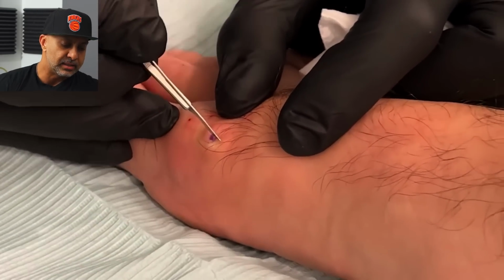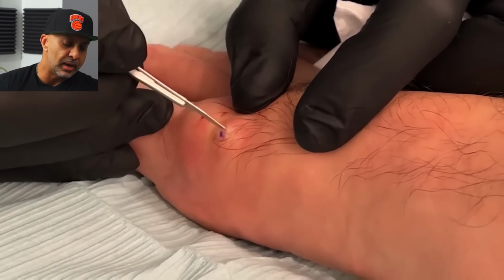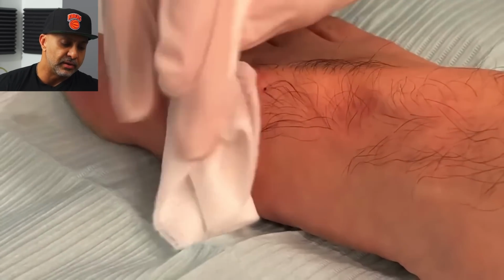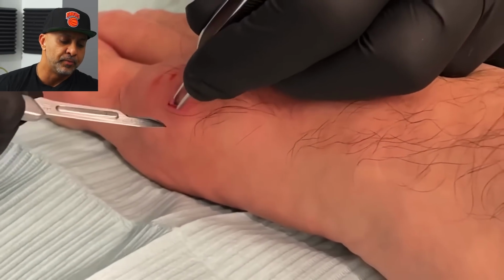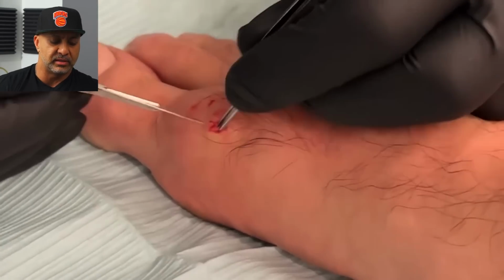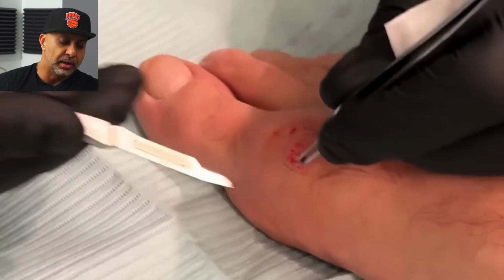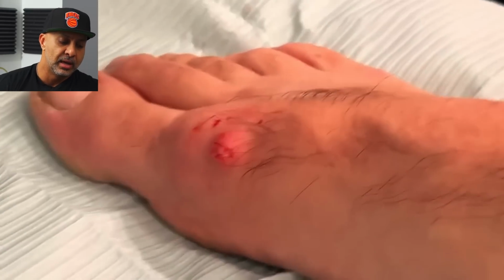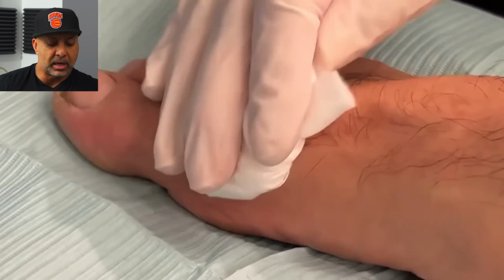You can see I'm using that little dot I made as a landmark, and I'm making a small ellipse to try to get the cyst out. My goal, always, is to get the cyst out of the smallest incision possible, because a small incision leaves a small scar. A lot of times I see comments that say, why did you make the incision so small, or there's no way you're going to get the cyst out of an incision that small. Sometimes I do have to extend the incision, but I always try to make the smallest incision possible initially and then try to get the cyst out of that, because it will be a better functional and cosmetic outcome for my patient. But sometimes it's just not possible.